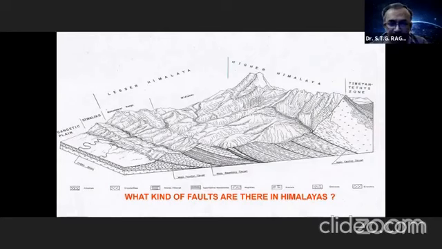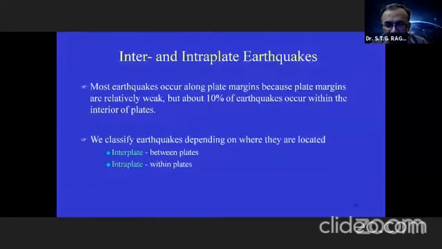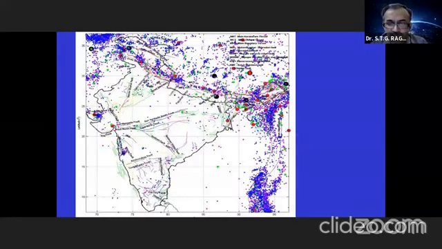Most of you know these intraplate earthquakes also; these are very important for our South India. The earthquakes which occur in the Himalaya we call interplate, and earthquakes which occur inside the plate we call intraplate earthquakes. Generally, they say that the whole Indian plate is under stress. So 80% of the stress gets released near the plate boundary, and the remaining 20% gets released inside the plate, wherever there are weak zones. If you take the whole India catalog and measure intraplate and interplate, you can see something like 80% interplate and 20% intraplate.